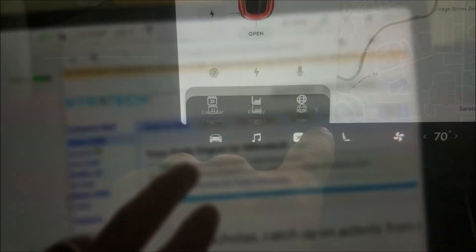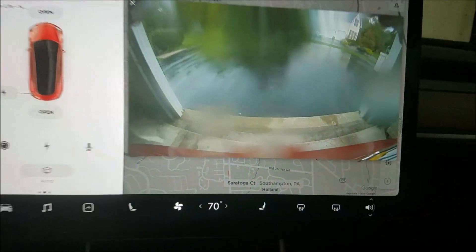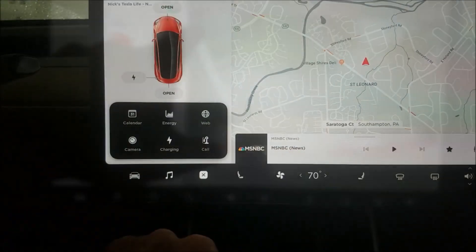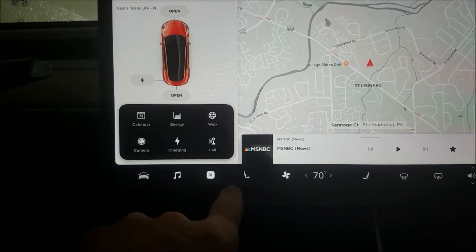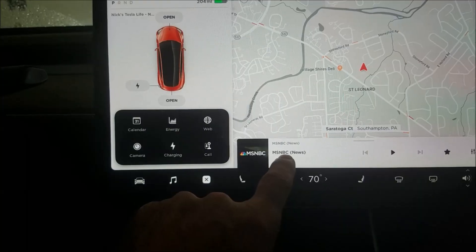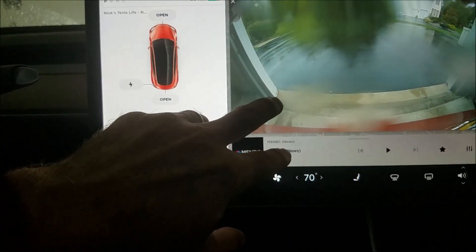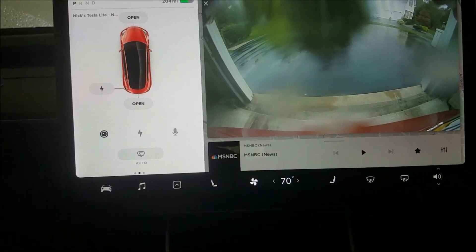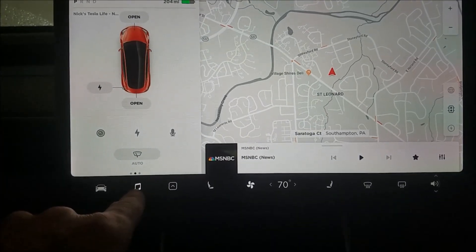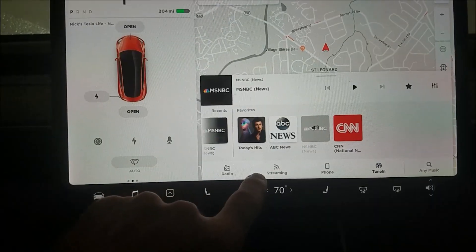Camera — that's your rear camera, it can pop up. Someone showed on the S/X that you can have your music player on, and if you go to camera you can slide these panels up and down a little bit — but it doesn't look like it works the same way on the Model 3.